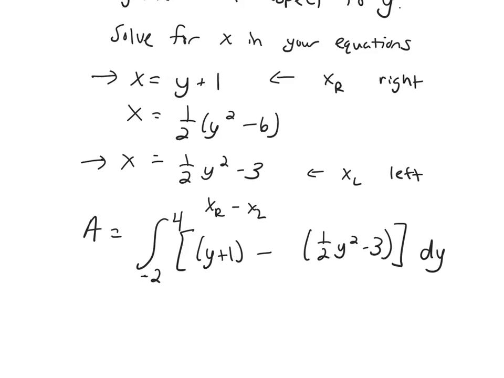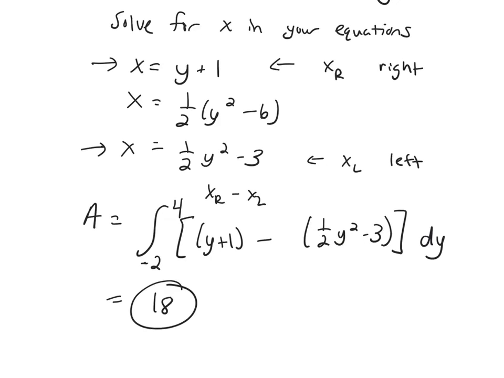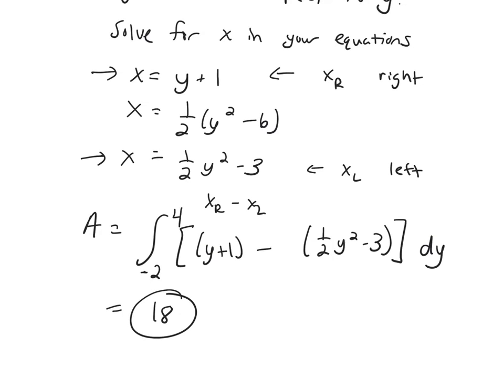And we're running short on time, so I'm just going to tell you if you integrate this, you're going to get 18 for the area. You could do this again in terms of x if you want, but you're going to have two integrals, and they're going to be messy because they're going to have square roots in them. So it's really best to just integrate in terms of y for this kind of stuff.